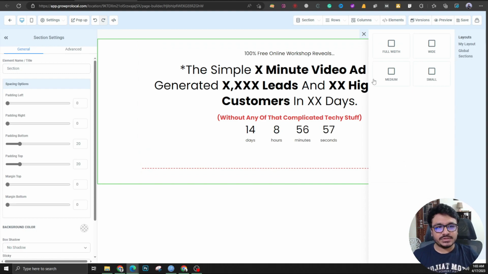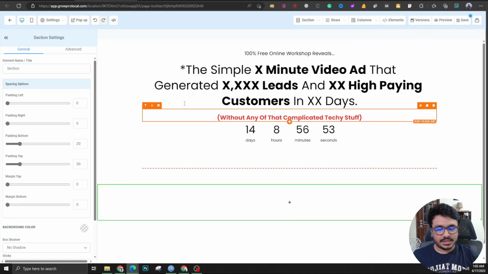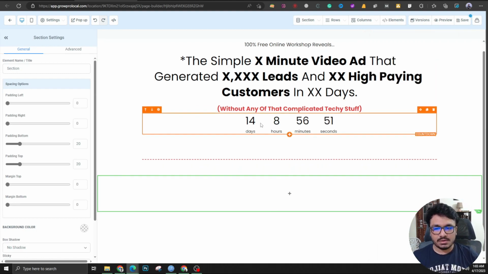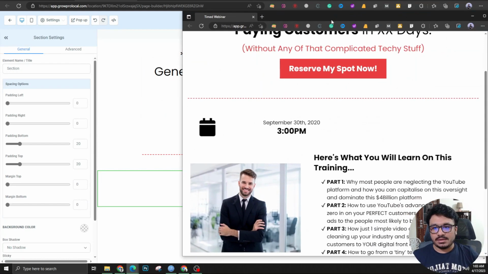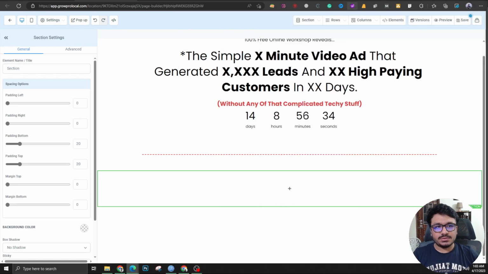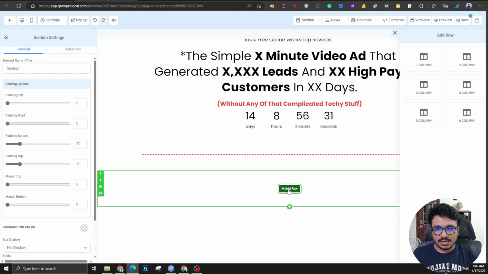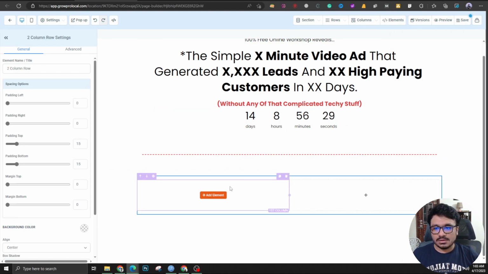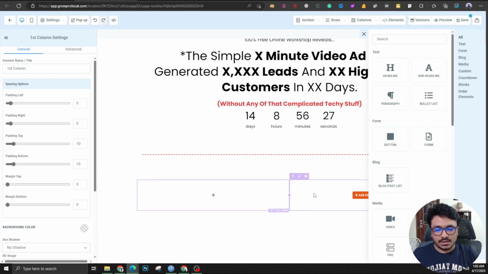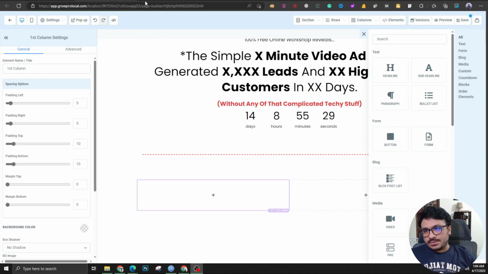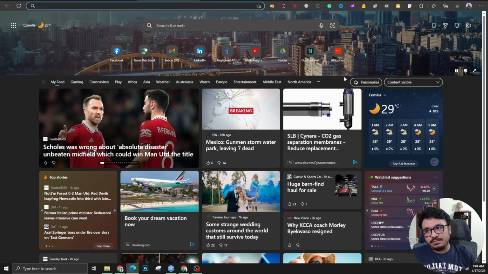Let's take another section. We will take a full width section, just like I did right now, and we are going to create this one. Looks a bit weird, to be honest. So what I'm going to do is I'm not going to keep such a huge space between the icon and this text, right? So let's say I add a new row with 2 columns, and I'm going to keep this column blank. I'm going to work on this one. So what I want to do is something different than what we have in the landing page.